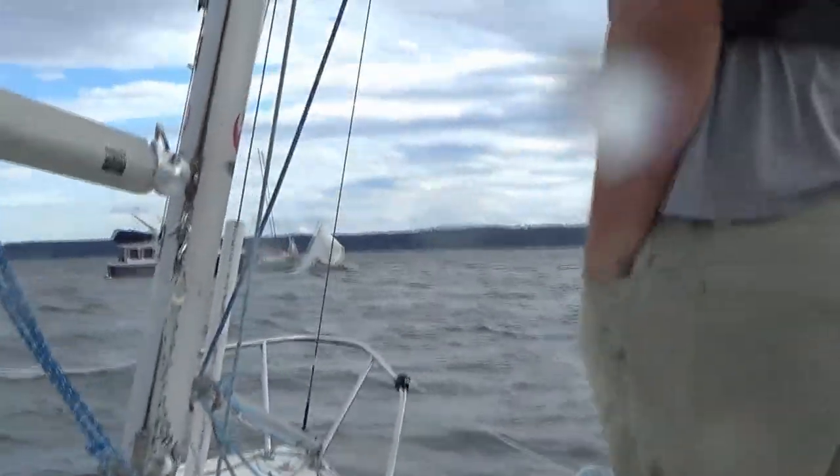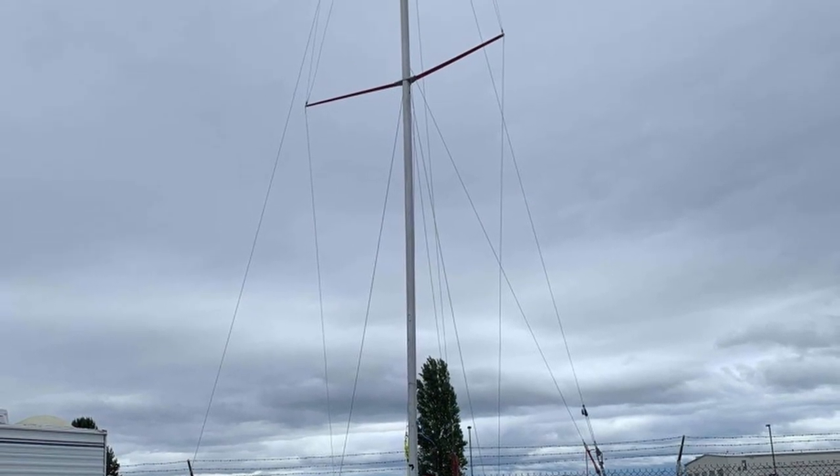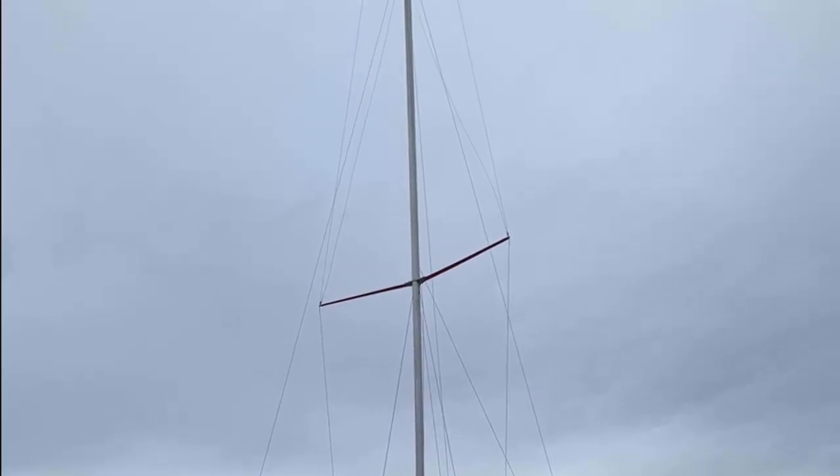Pretty big swells we were fighting. The wind didn't seem too bad, it just seemed like it was a big sea state. So we're sailing upwind up towards the starting line, and the wind just keeps building. The weather gets bigger, as I'm sure you know because you were out there that day. We weren't really happy with how the rigging was set up on that boat. We were still trying to work through a couple kinks with our knowledge on this boat and some of the rigging itself. So we decided to turn around and head back to the marina.